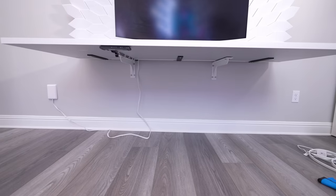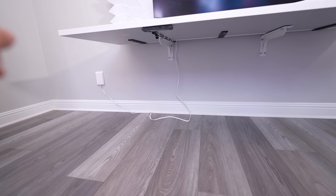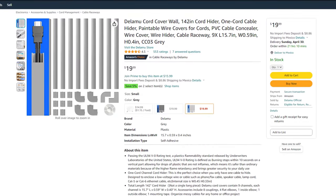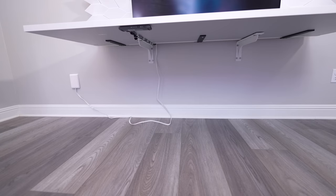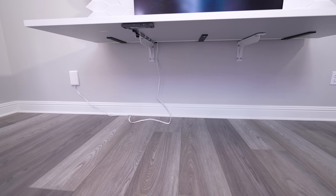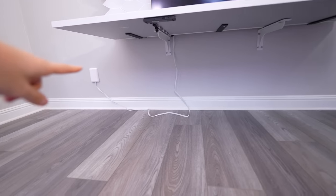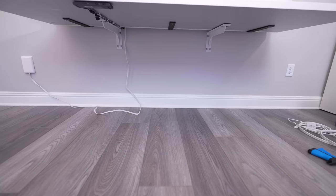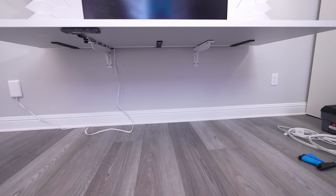Cable management looking pretty good. A lot better than before, that's for sure. But I'm still not done yet because I have to manage that loose cable. I was gonna use a cable raceway, but the one I ordered was in gray, hoping that the gray would match the light gray tones of my wall, but unfortunately it was really dark and kind of sticks out too much. So I'm gonna send that back and order a white one instead and just manage the cable alongside the baseboard. I think it will look a lot nicer. And if need be, I can always paint it in light gray because I still have some paint left over.